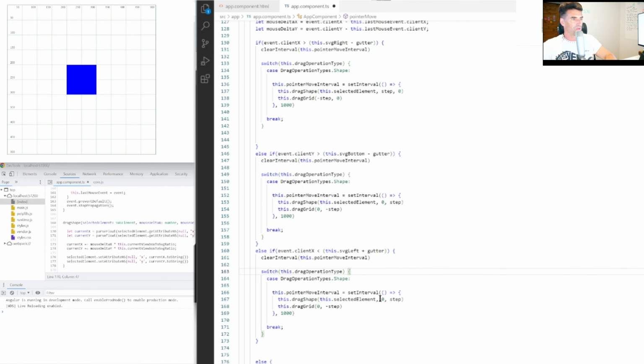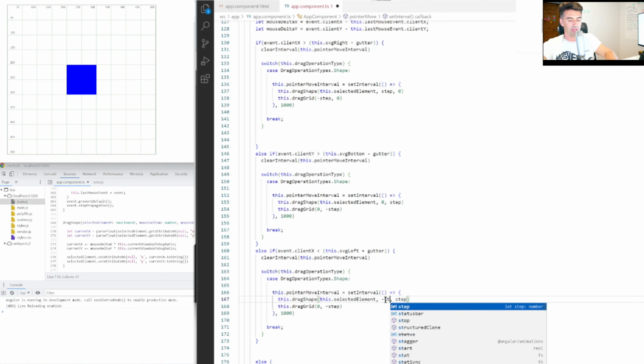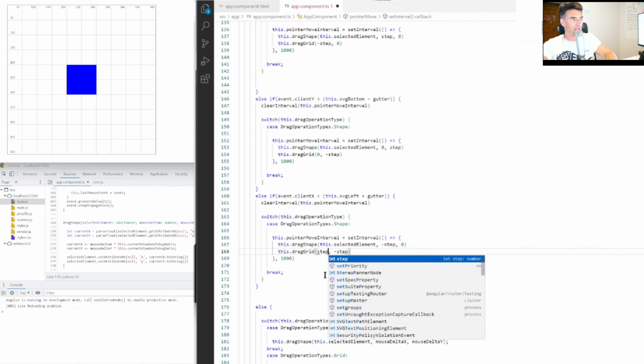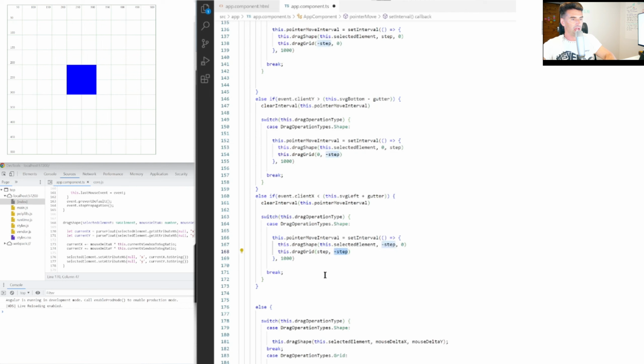and then we want to start moving our minus step, and then we want 0 on the Y component. That should move us over left, and then the drag grid is going to be moving over to the left, so that's positive and 0.